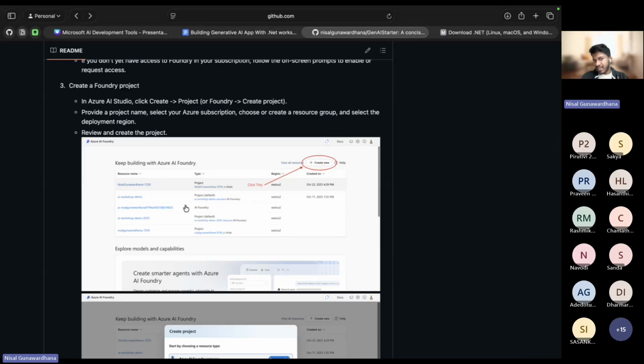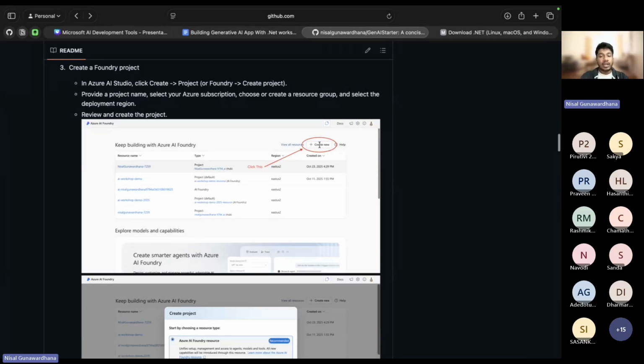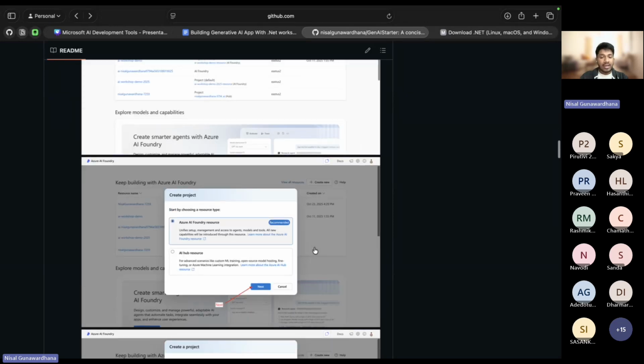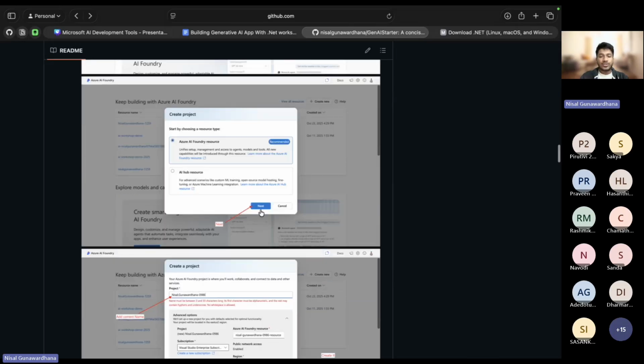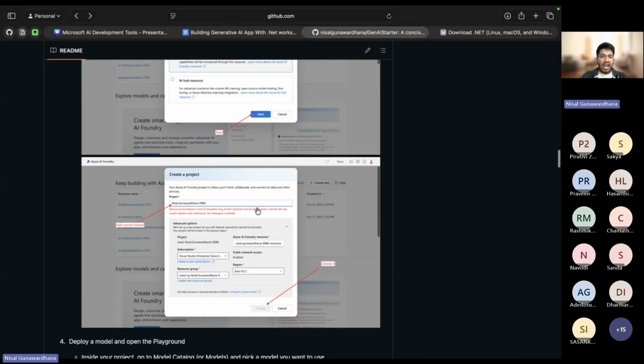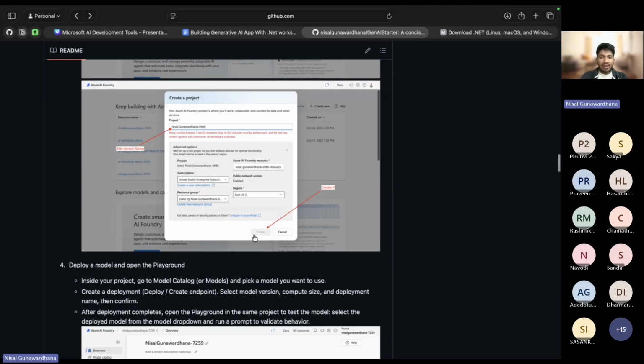You can see this kind of window. Here you can see create new. You can click this and choose the recommended way and click the next button. Again, you have to add a project name and you can go with the default settings and then click create.